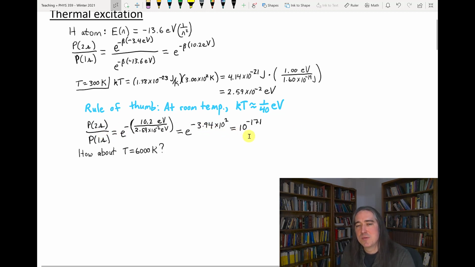So at room temperature, we're never going to find a thermally excited hydrogen atom. It might have been excited through some other process, through a spark, through a laser, this sort of thing, but we're not going to find one that's just been thermally excited. Okay, how about at 6,000 Kelvin? No longer room temperature, even if you like to keep it warm in the house. This is like the temperature on the surface of the sun. So pause the video, work through the calculation, be sure that you understand the mechanics of it, and then we'll come back and see the solution.